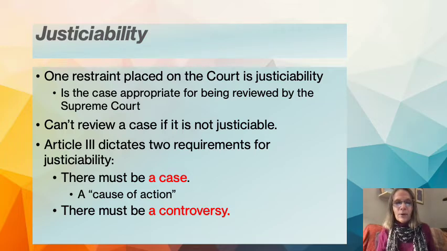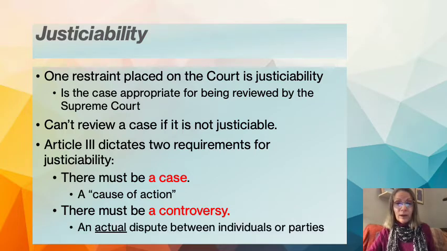Another thing that Article 3 tells us is that there must actually be a controversy as well. That there has to actually be a dispute between individuals or parties. So when you look at Article 3 and you read through it, you see the word case over and over again, and controversy. And so that's been interpreted to say that for the Supreme Court to hear a matter, it actually must be a case, there actually must be a controversy.